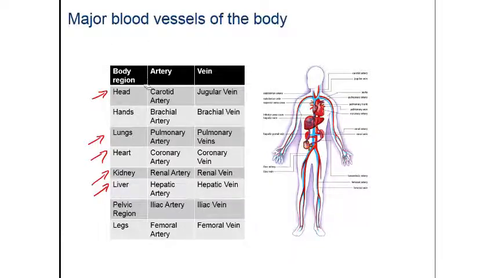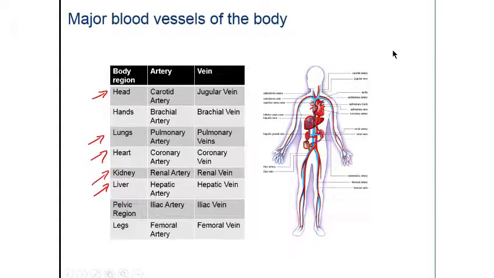So the head, which of course needs blood because of the brain, and so to send oxygenated blood to your brain, it would be traveling through the carotid artery. So the carotid arteries are kind of running up the side of your neck. If you place your fingers on the neck, you can sometimes feel the pulse. You should be able to feel the pulse of the carotid arteries. And afterwards, after the oxygenated blood is sent to the brain, they will come back down through the jugular vein.